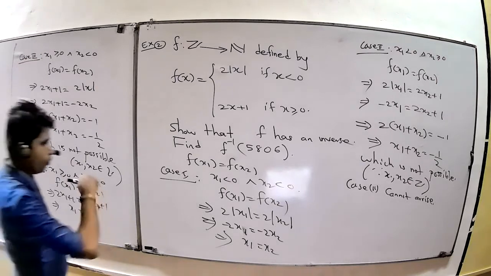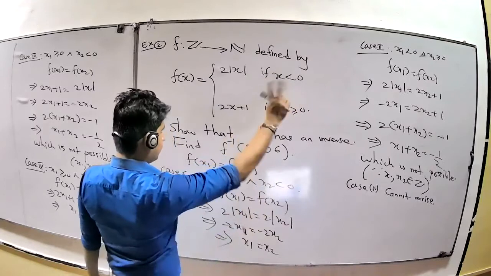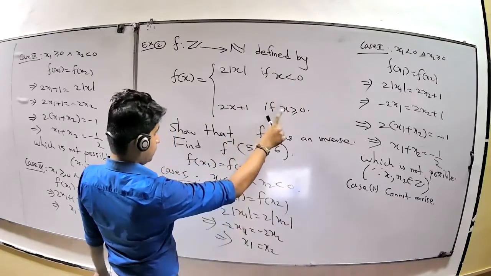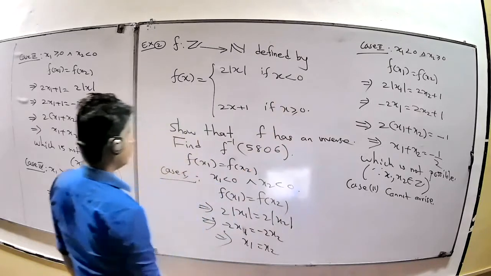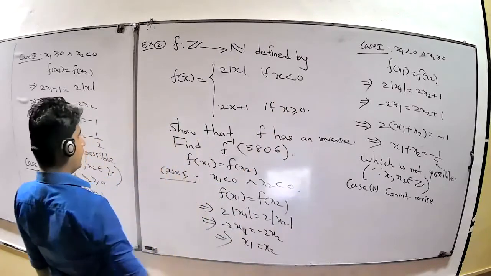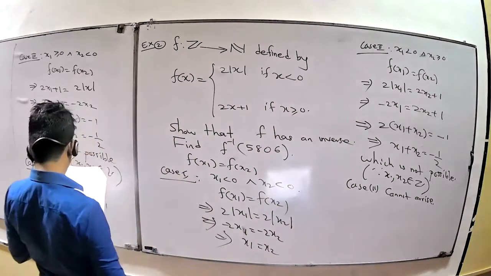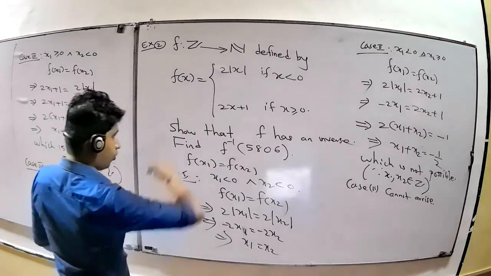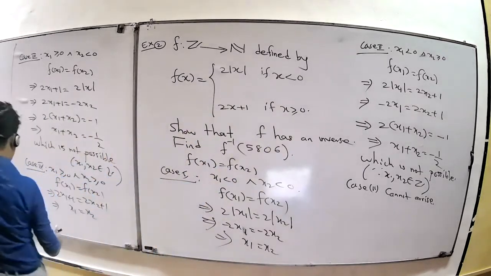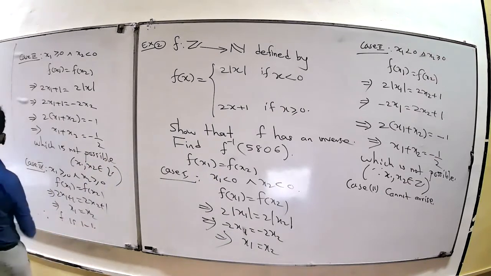That means both are the same sign. First, s1 less than 0, s2 less than 0. First case. Last case, s1 greater than or equal to 0, s2 also greater than or equal to 0. Then only these two cases are mapping. The one-to-one condition is satisfied. Therefore, for all cases you can tell, right? Therefore, f is 1 to 1. Okay, f is 1 to 1.